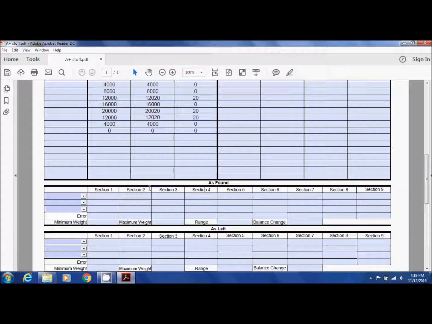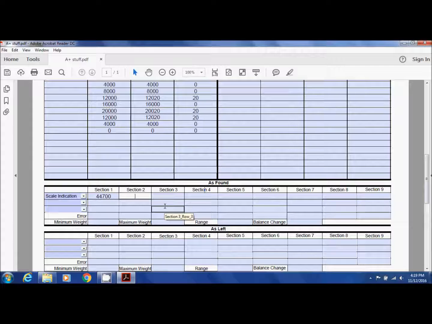What we'll do is we're going to simulate, like I said earlier, that we're using the test truck to weigh the sections. Let's just say your test truck weighs 44,700. All right, so you're going to come over here and you're going to choose scale indication. You're going to run section 1, so that's going to be 44,700.